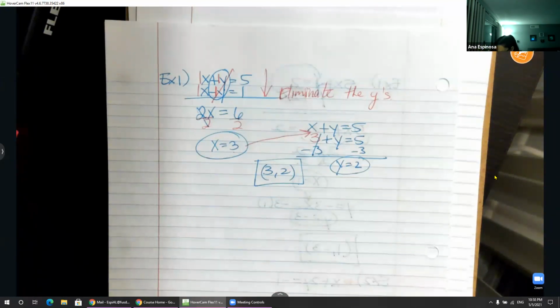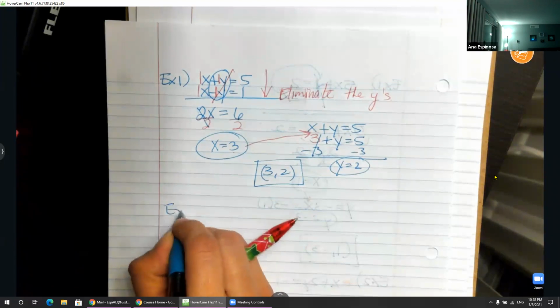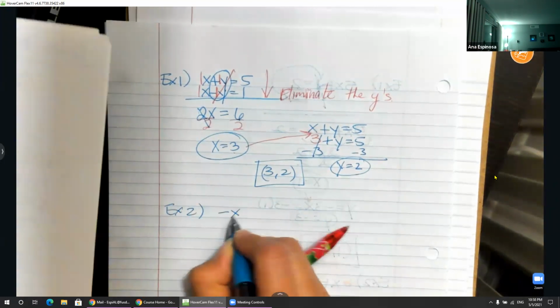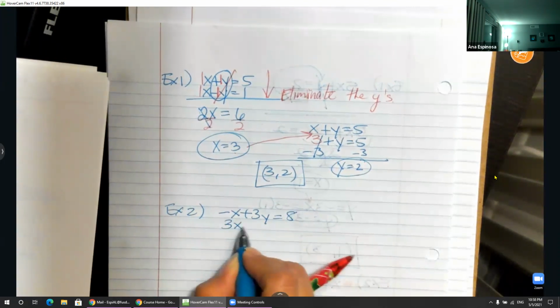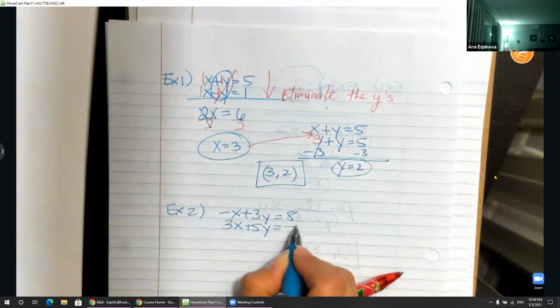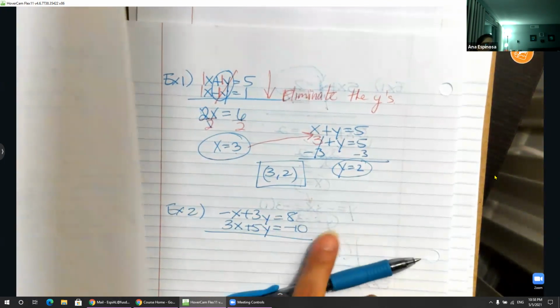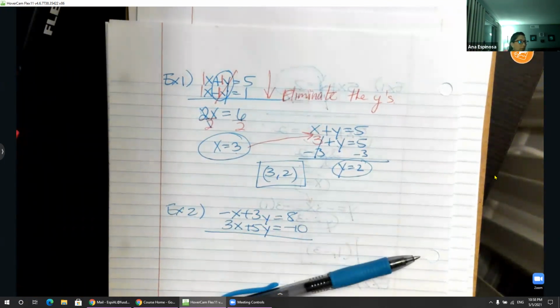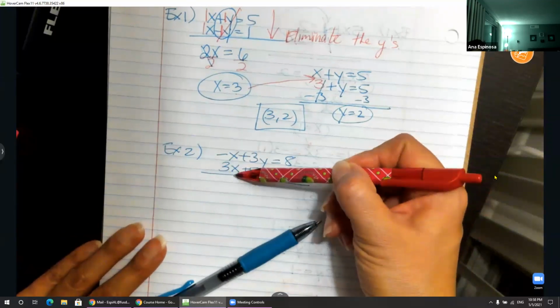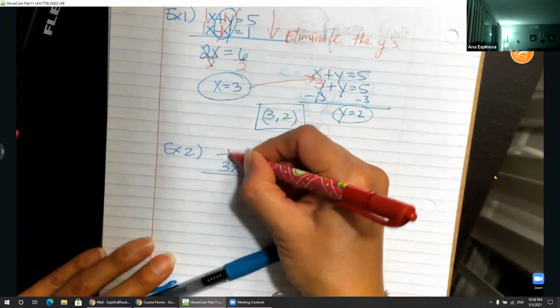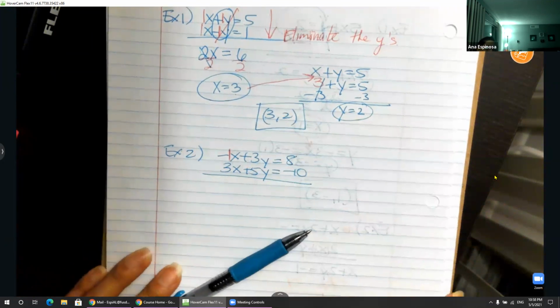All right. What if the coefficients weren't the same? Okay, let's do example 2, and then we'll do example 3. You're going to have to think a little bit outside the box. You're going to look at the coefficients for my x's and the coefficients for my y's. Which ones can I get rid of? If I add straight down, can I get rid of the x's? No. This is a -1 and this is a 3, so they will not go away.